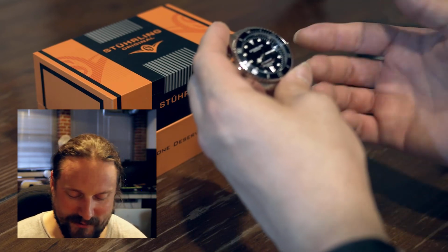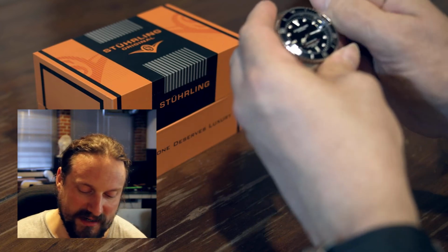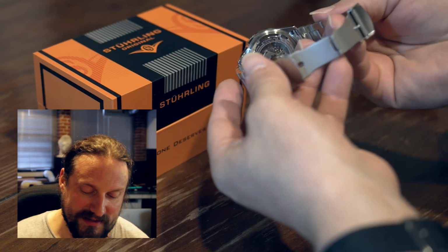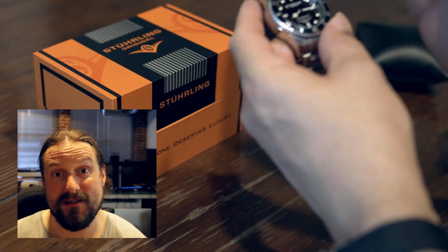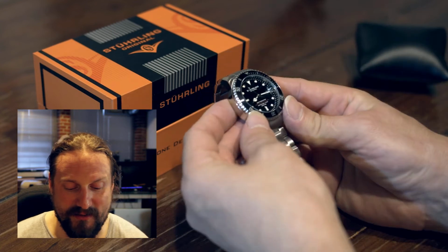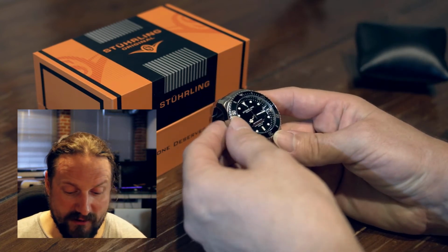Now, I don't know what you could put that down to. I don't know an awful lot about mechanical movements beyond the obvious, but it's quite clear that this is a very bog standard movement. It works, and actually, in its defense, it is a very accurate movement. I actually had this tested at my local watchmakers, Roldorf & Co., right here in Vancouver.